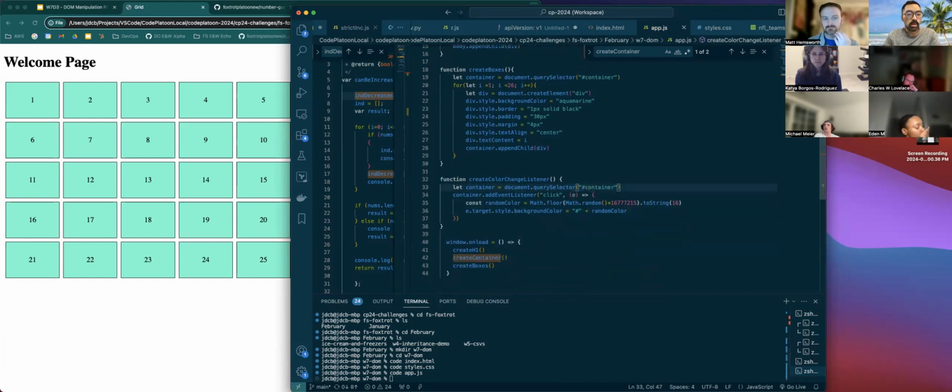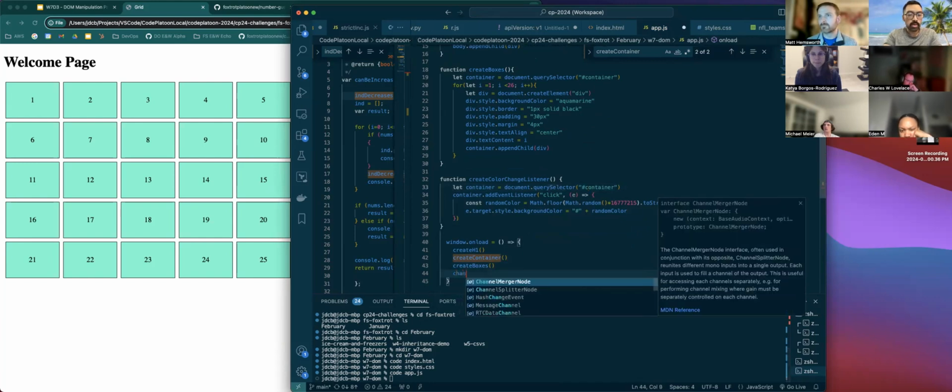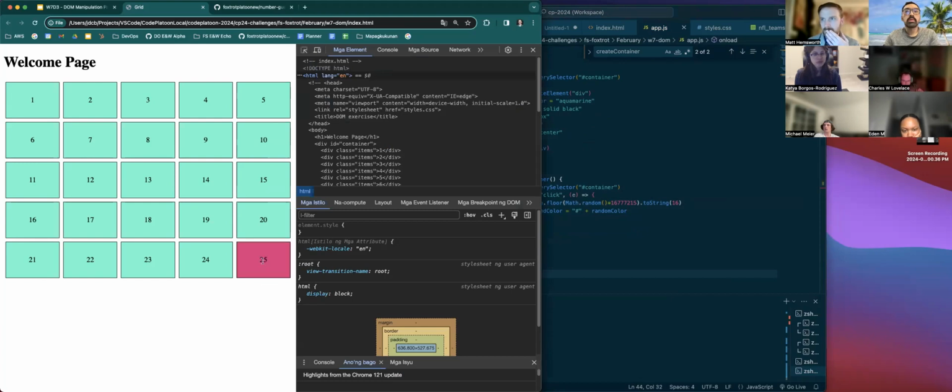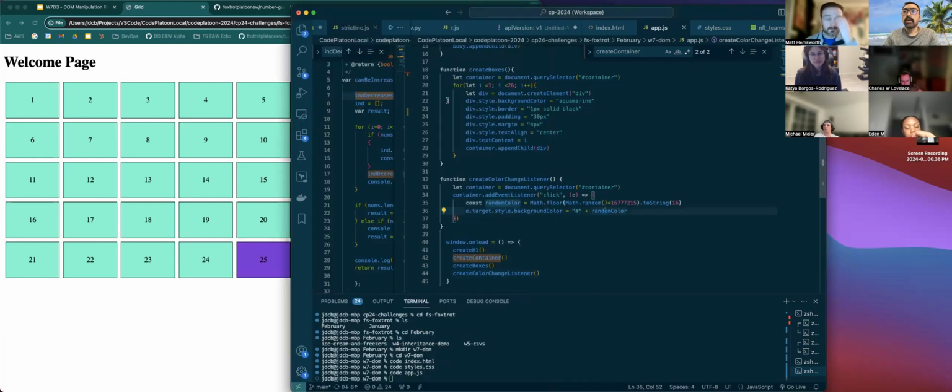Let's now call this function. And let's see if it works. Cool. Now, when we click on an item, we have a random color. Any questions about this code block?